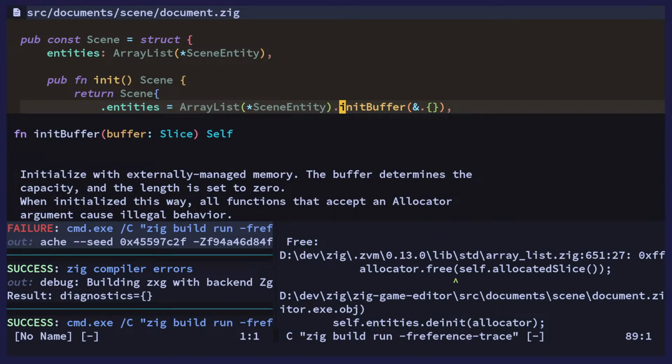Yeah, the buffer determines capacity, initialized with externally managed memory. When initialized this way, all functions that accept an allocator argument cause illegal behavior. Wait, the buffer determines the capacity and the length is set to 0. When initialized this way, all functions that accept an allocator argument cause illegal behavior.